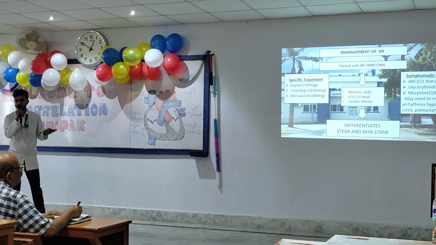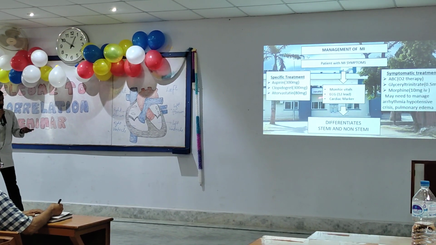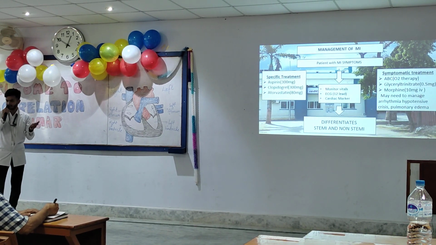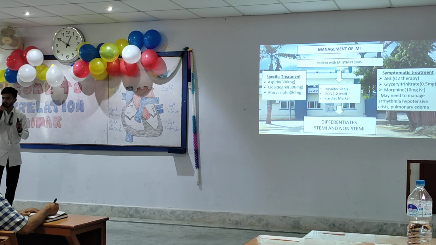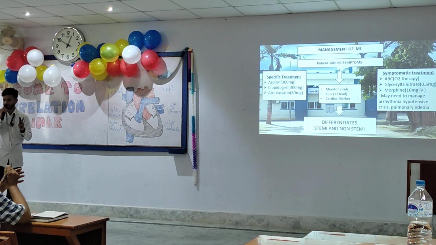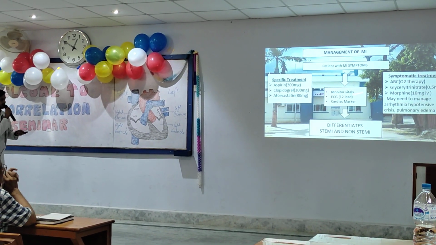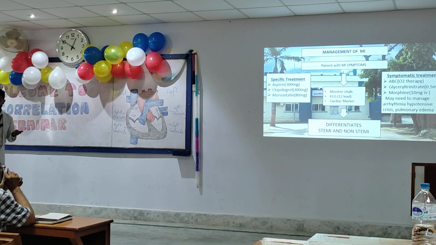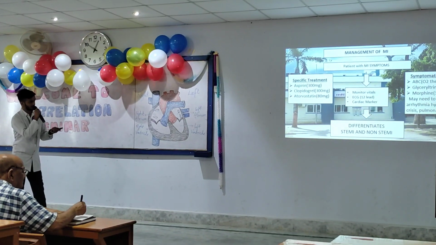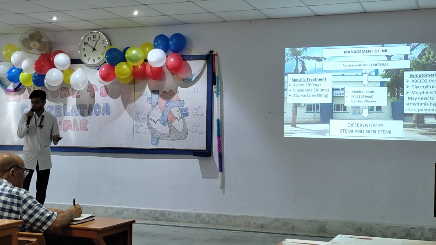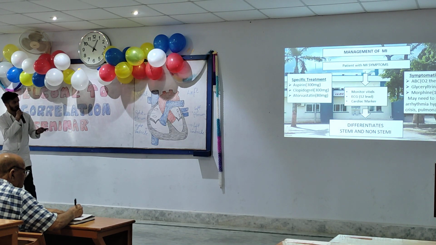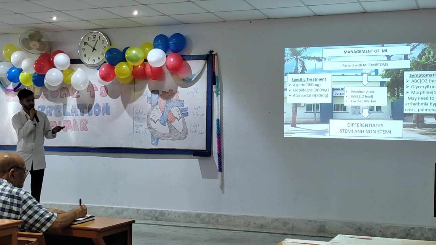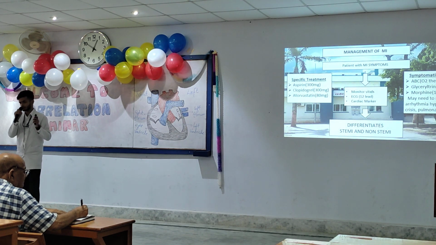That is the ABC: airway, breathing and circulation of the patient are managed. Oxygen therapy is also given to the patient if oxygen saturation is less than 90%. Next, 0.5 mg of GTN, glyceryl trinitrate, is given to the patient. It reduces chest discomfort by reducing the preload. And 10 mg of intravenous morphine is given as it reduces the pain.